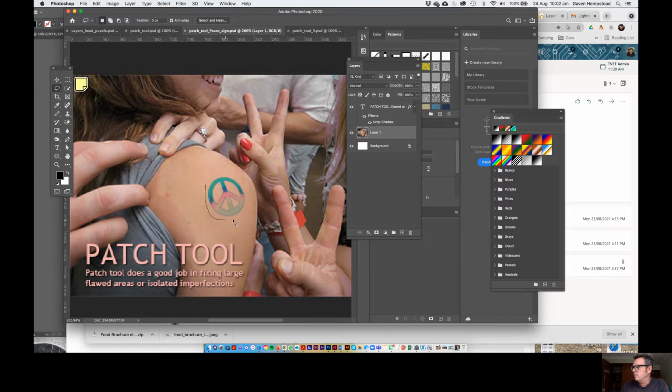If I just do a selection of the tattoo, you can do this with anything. Go to my patch tool, patch, and just drag it across. I'm going to drag up to the skin part up here. Okay, that's pretty good. You can see it's got the glow there that it's picked up, and it's got another one of the little pimples there. So if I Command D to deselect it, go to my spot healing brush, make the brush a bit smaller, and just run over that, it gets the areas around it and just takes away pimples and dimples and stuff like that.